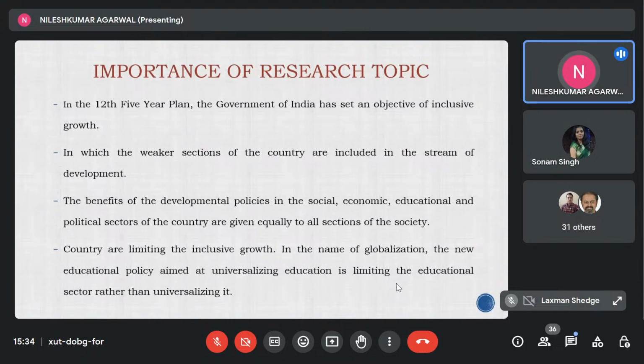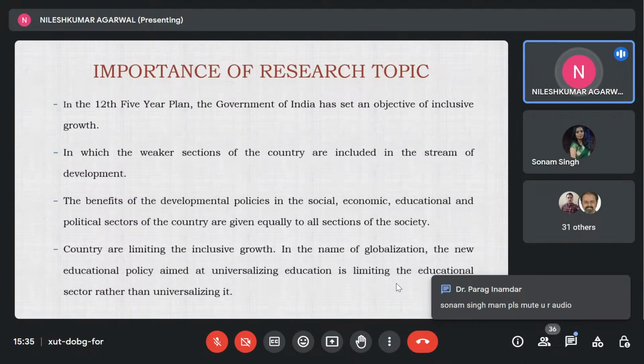In the 12th five-year plan, the government has set an objective of inclusive growth, where it also wants to promote education not only at the basic level, like 14 years of education, the right to education. In my mind, the right to education is an old story, which is still required. I am nowhere saying it is not helpful, but the right to education has to be looked at beyond, in terms of taking education to the next level.